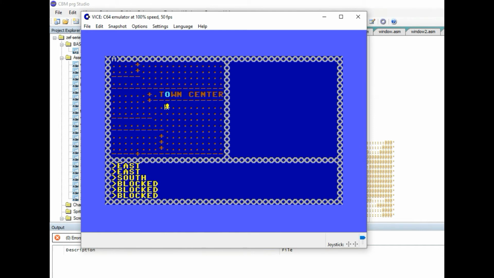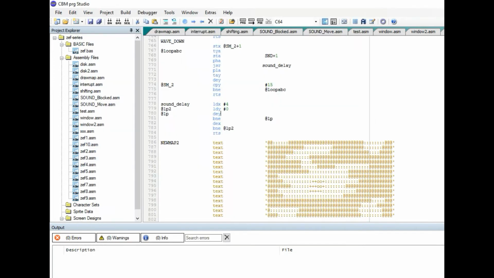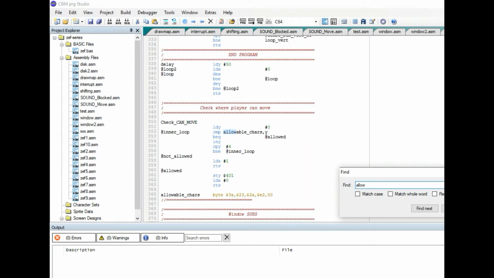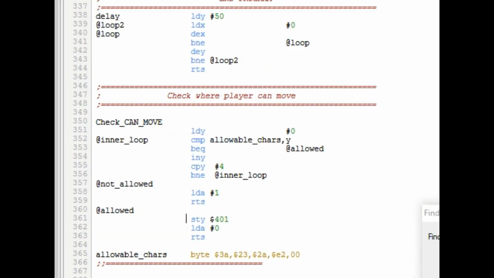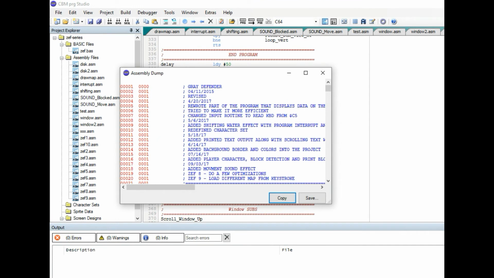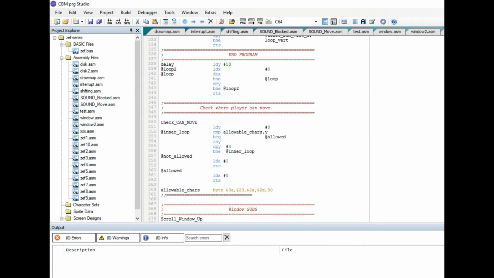Okay, so now when I hit E, it should go to that new map. Oh, and it's not letting me move. Oh, so I see my mistake. 2E happens. We're human. Let's try that again.